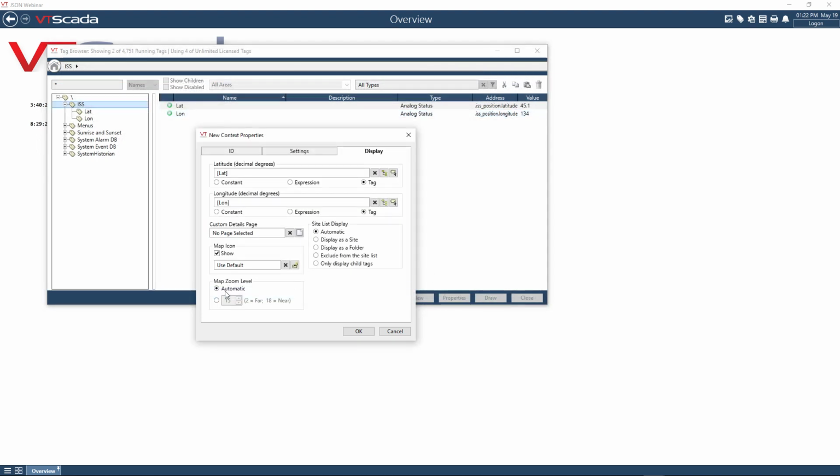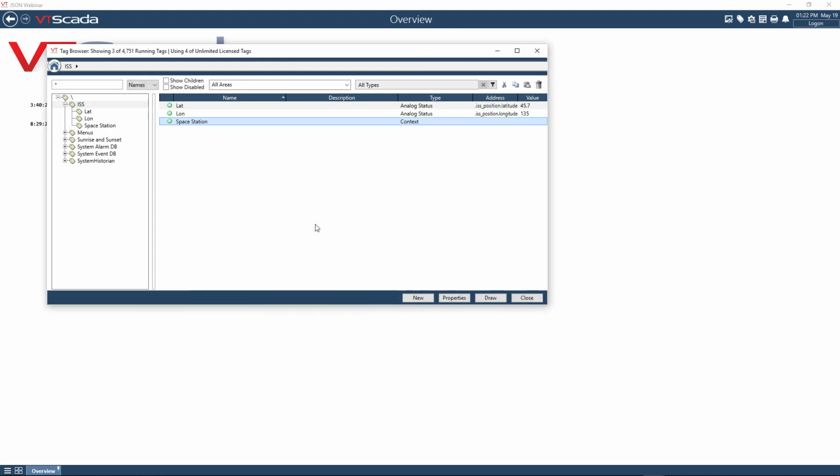Now what we need to do here is probably set our map zoom level to be quite far out. Otherwise we're going to be so zoomed in we probably won't be able to see whereabouts on the map the space station actually is. So I'm going to go ahead and create that. So that's created it there nicely.